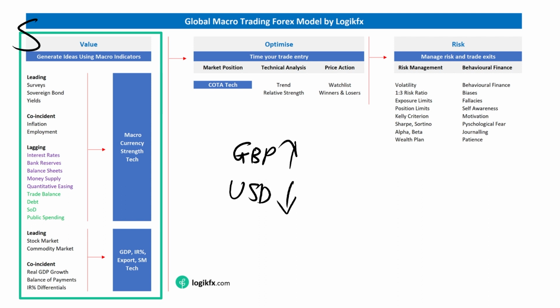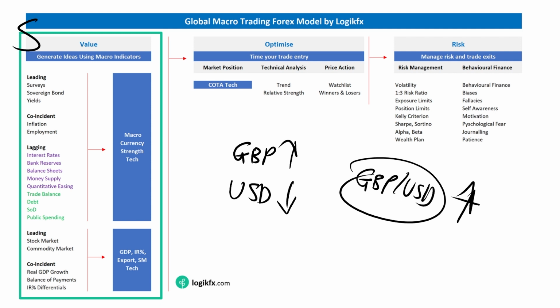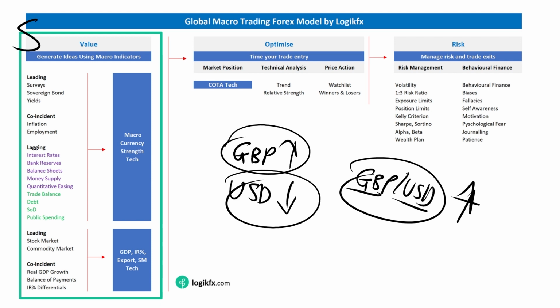Now, currencies are traded in pairs, so on the currency pair GBP USD, a long signal means that if you long or buy GBP USD, you're essentially buying the pound and selling the dollar. I've got another video covering this if you want to learn how trading currencies works. I won't go through that in this video, but if you long a currency pair, you're buying the base currency and selling the quote, and vice versa if you sell the currency pair.